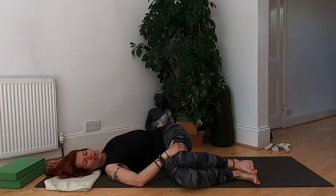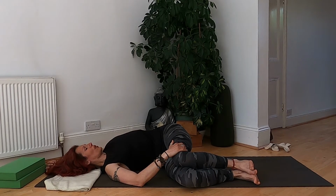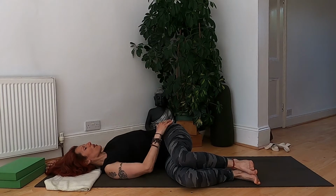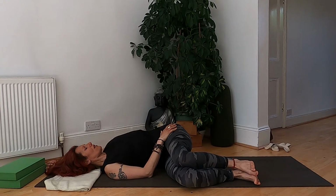Make sure that your neck is easy so you can turn your head and face the direction that your knees are facing. Or you can bring your head to the center. I'd maybe advise against turning your head to the left. For most of us, that's going to bring some stress into the neck.